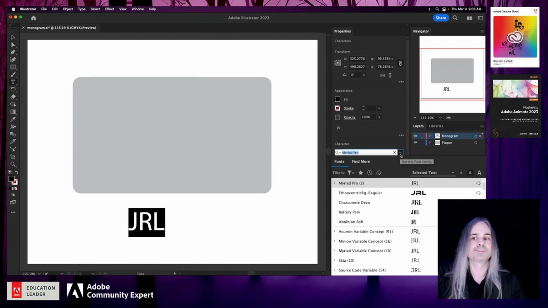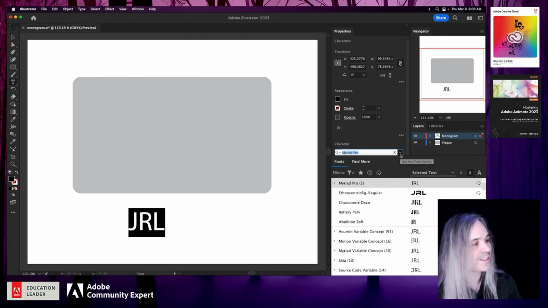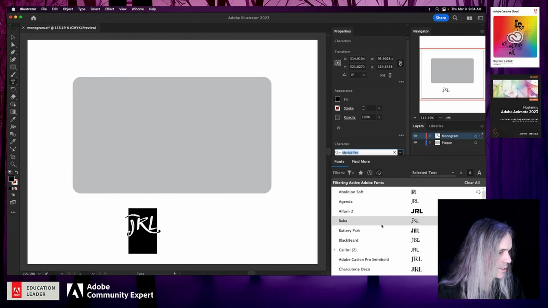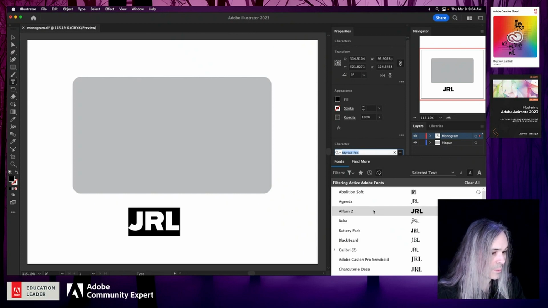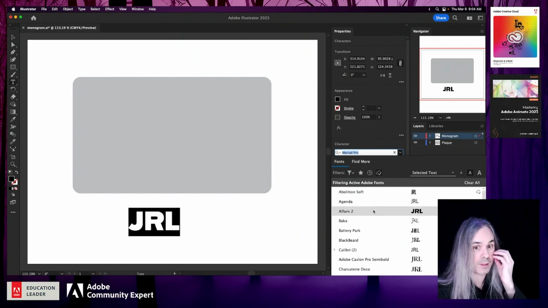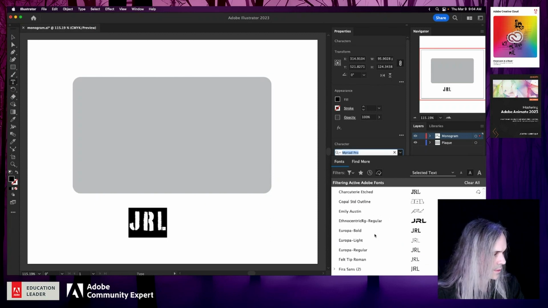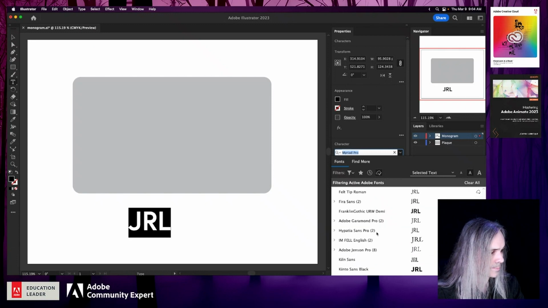Myriad Pro, always Myriad Pro with these guys. Let's choose something else. I want something that's going to be fairly pronounced. I'm using some Adobe fonts here that I've synced to my computer.